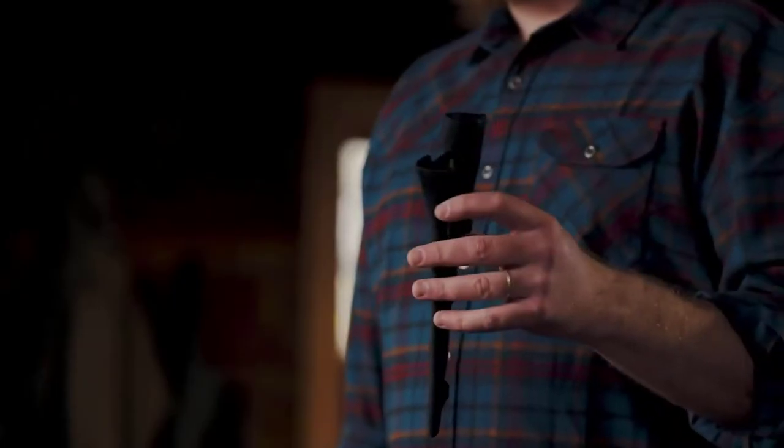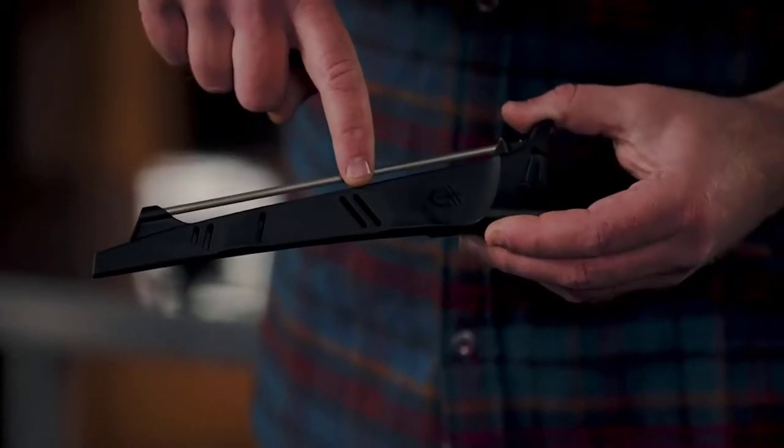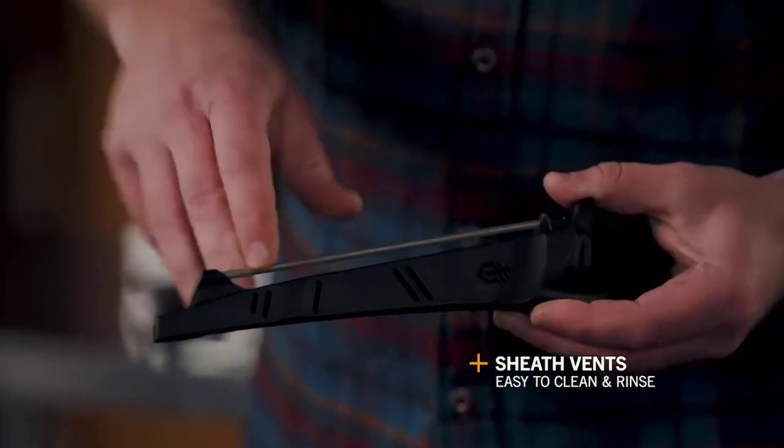There's a lot of fillet knives on the market that have sewn, woven sheaths. We took a look at that and decided to go a different direction. Fabric sheaths will hold water and funk and make it extremely difficult to clean. You won't run into those kind of problems with this sheath. We designed a molded plastic sheath with generous porting that allows you to easily clean it out.